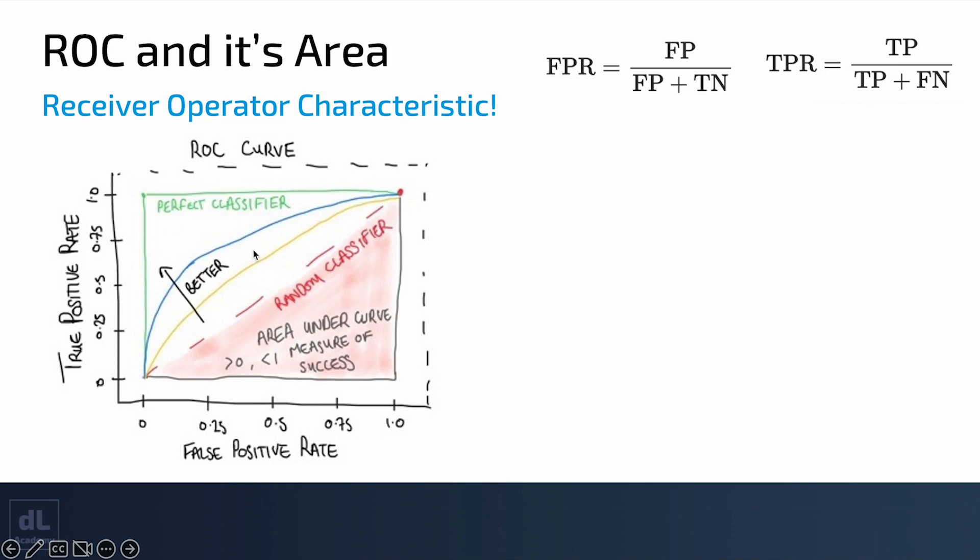This yellow curve is not as good as a classifier that sits at this blue curve. It's an easy way of seeing how two relative classifiers for a given task perform against each other. The area under this curve gives the average measure of success of the model over its ability to distinguish the outcomes over all thresholds. It's like an average quantity. For a random classifier, the area under the curve is 0.5.